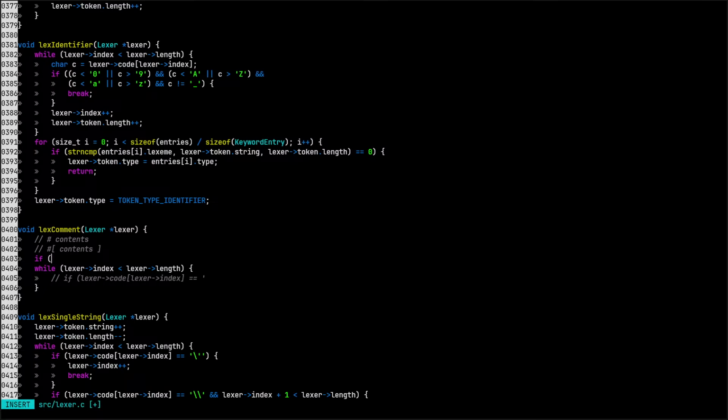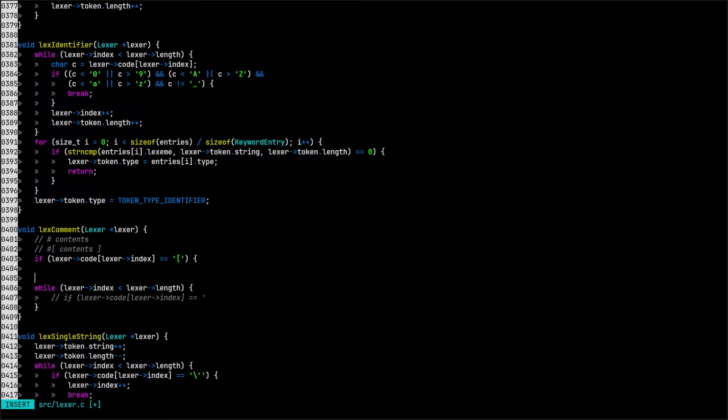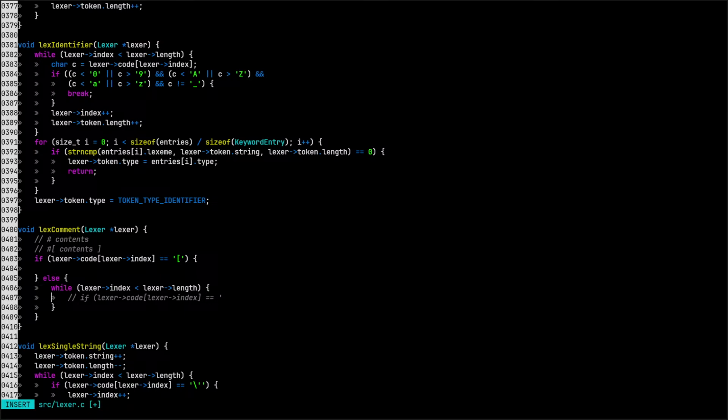Okay, so first one, let's see. The lexer has already advanced by 1, so the next character here, if it equals an open brace, so this is going to be for multi-line comments. You know what? Hold on.